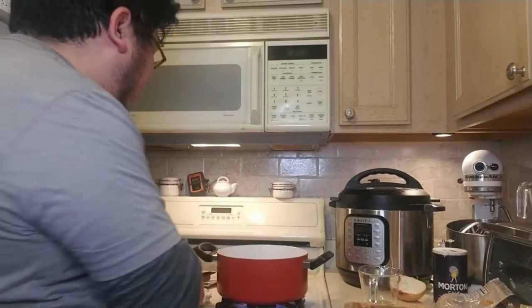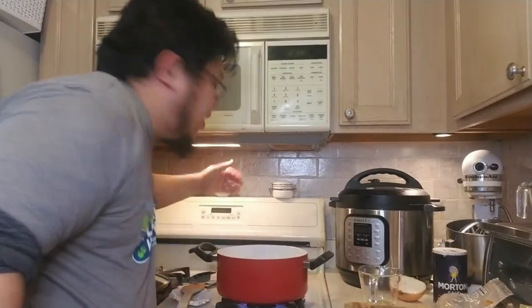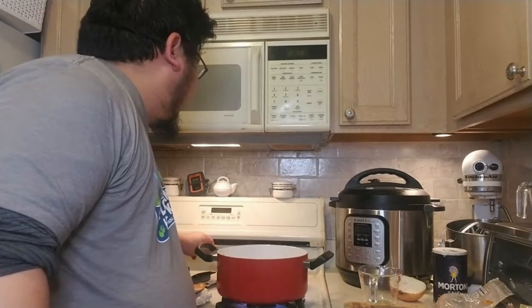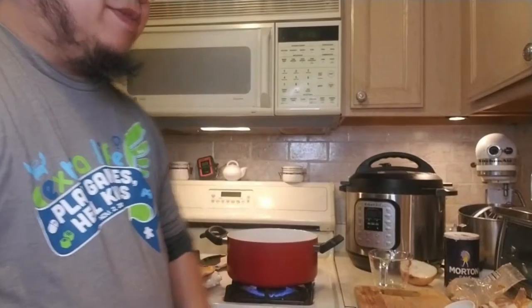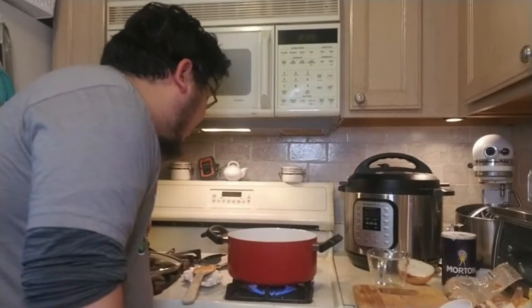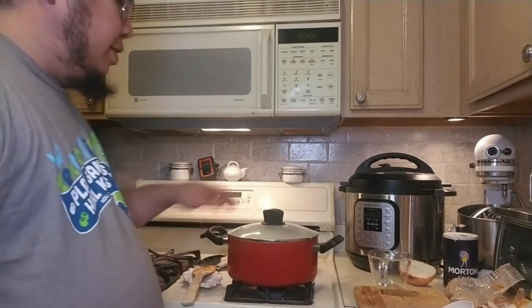I'm smelling that chicken — I wish we had smell-o-vision so you could smell the food as it's being cooked. The chicken should be ready in just under eight minutes, the cider is slowly cooking off, and the rice is still coming to a boil — it's packed with stuff so that's not surprising. I can hear that sizzle — I just love the sound of sizzling food, it tells me that something good's coming out of the oven soon. The rice is starting to bubble, so I'll cover it. It should cook for about twenty more minutes.